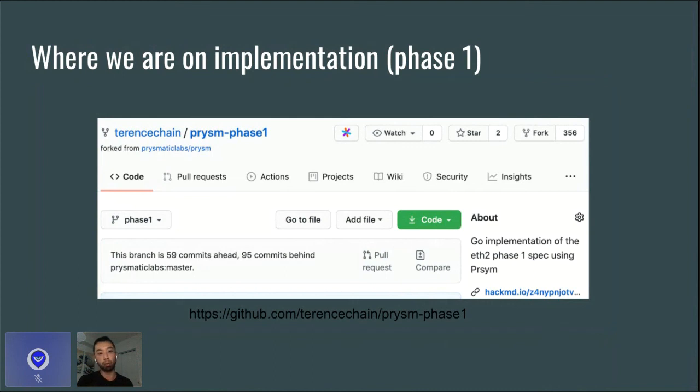So I have a Prysm phase 1 client that's catching up with the phase 1 spec, and hopefully in the next month or two, I can write a proof of concept simulation on that, so people can start trying it out.